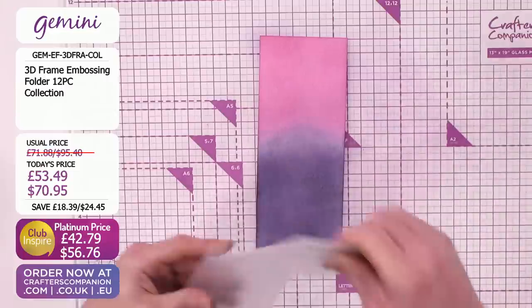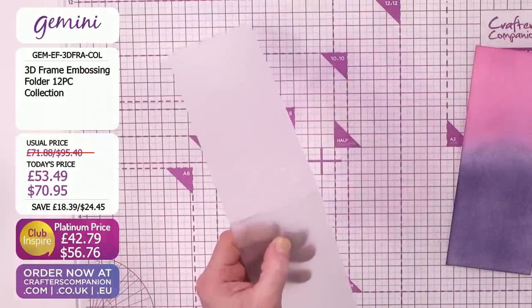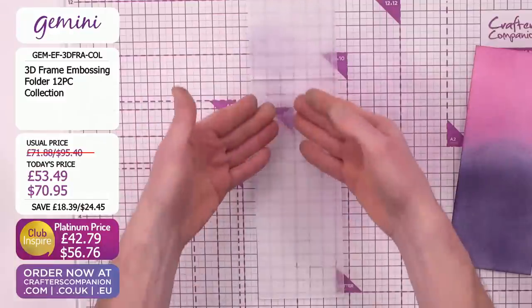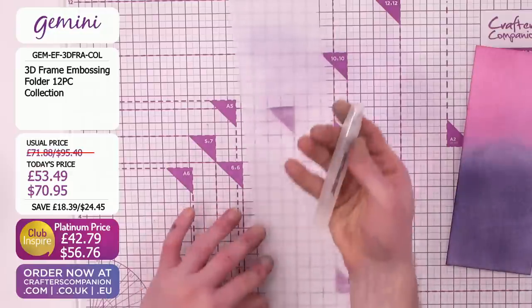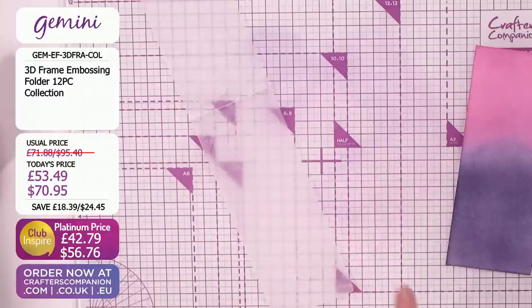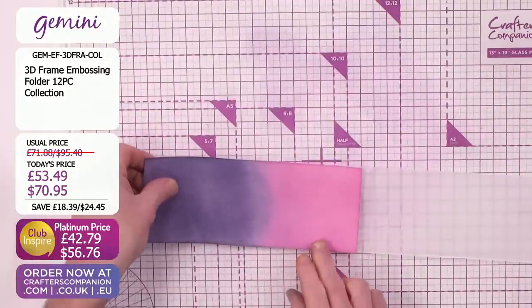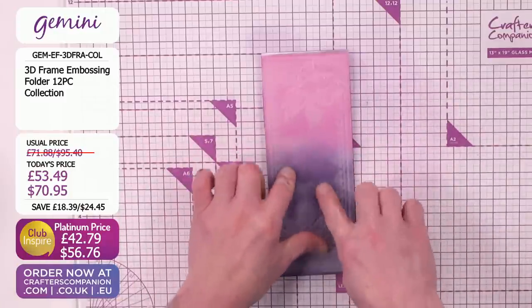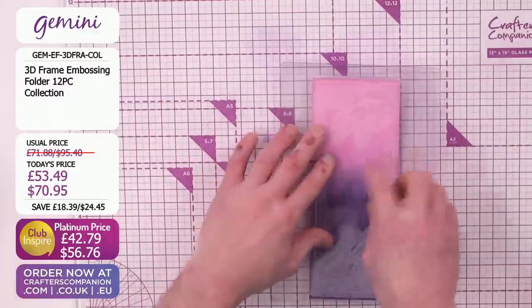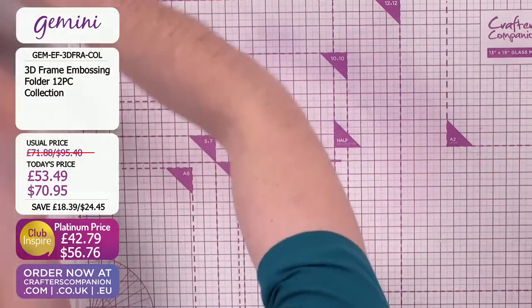So then what I'm going to do is come in with this one here. I'm going to go onto this side. This side here is the deboss side, so this is where the design goes in to your folder. I've got some water in our spritzing tool, and I'm going to spritz onto my folder. Making sure we go ink side into the water, I'm going to do it the way I'd done it earlier on, resting onto my opposite side. Then I'm going to press. Can you see how that squelches already? Nice. Then I'm going to run this one through. Let's take our plastic, our magnetic, and run that one through.